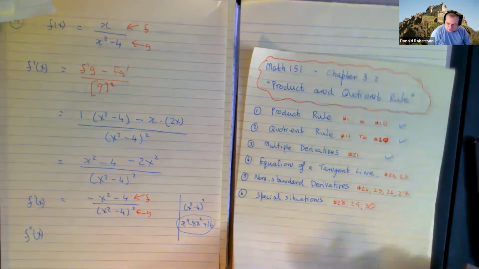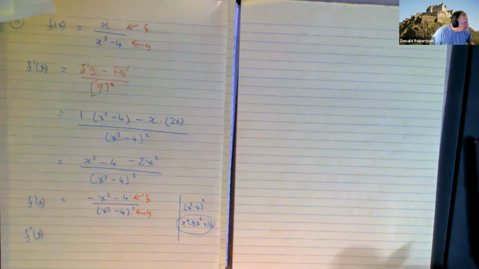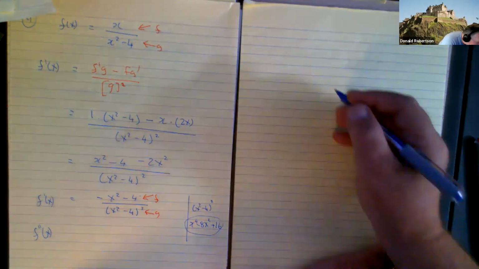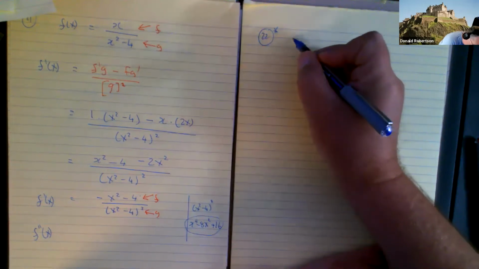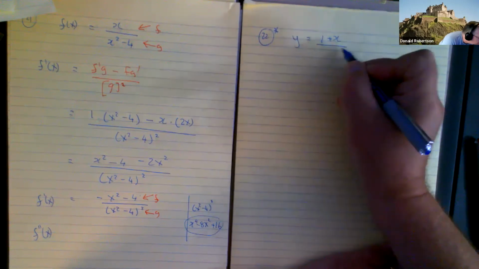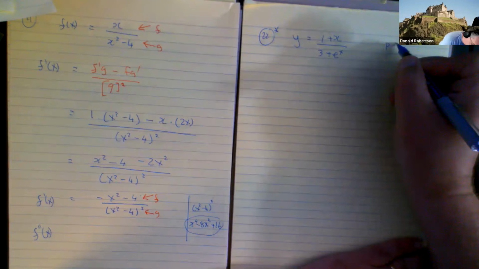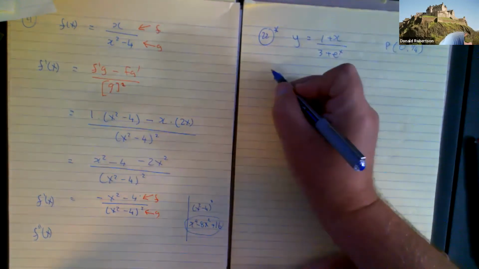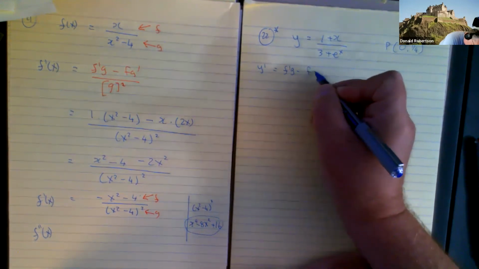The next one is a question that we have done before, but we'll do one just to show you. And that is finding the equation of a tangent line. So what I'm doing is a version of question 22. The curve, the function that we're going to find the equation of the tangent line to is that guy. And we're going to do it at the point 0, 1/4. Its derivative is going to be a quotient rule.